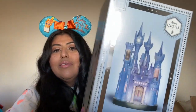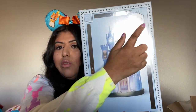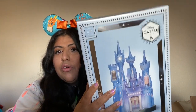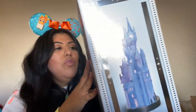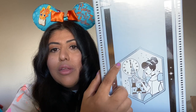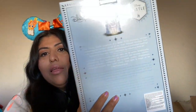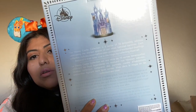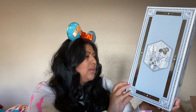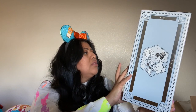Now for the main event — the castle. This is the box it comes in. You have the picture of the castle, the logo for the Castle Collection. You have the side view of the castle, and then Cinderella holding her slipper, the castle behind her, the clock at midnight. You have the back of the box with a picture of the castle, and it has the price: $149.99. It describes the collection and the series.